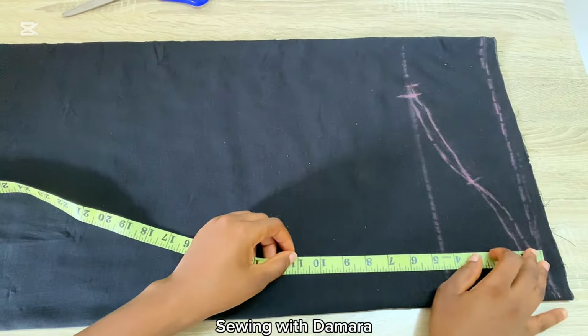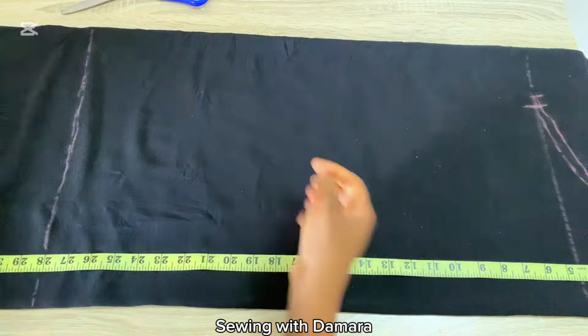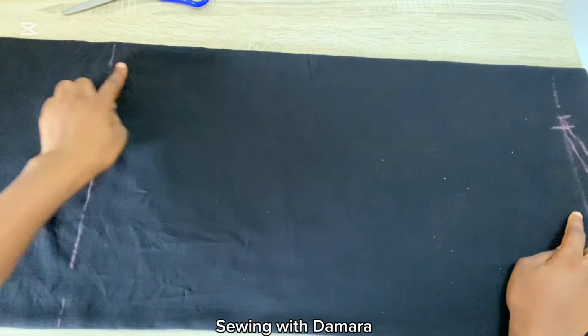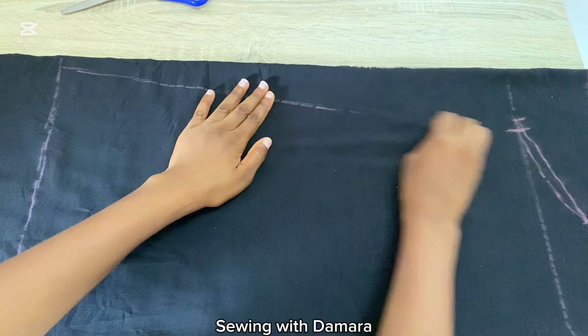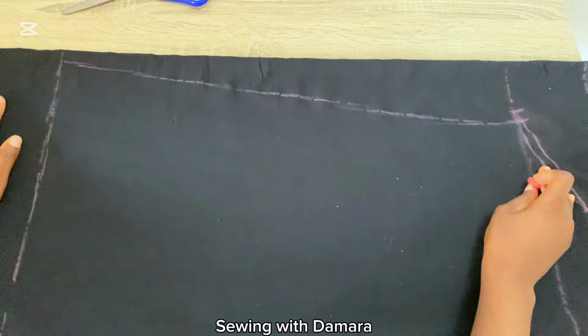The next thing you're going to do is to mark the length of your sleeve. Mine is 28 inches. So you just connect from what you have here on your bicep line to the length of the sleeve slantly, because you're creating a bell sleeve. So you're just going to connect a line from this point slantly to the end like this. So this is how easy it is to create a bell sleeve.